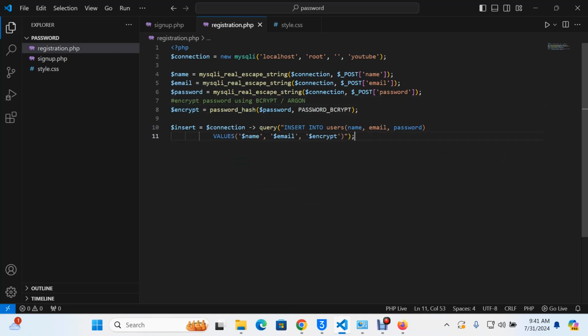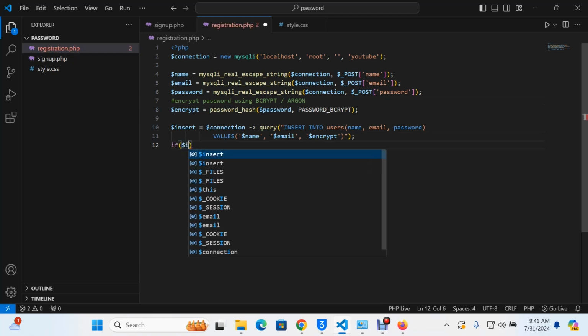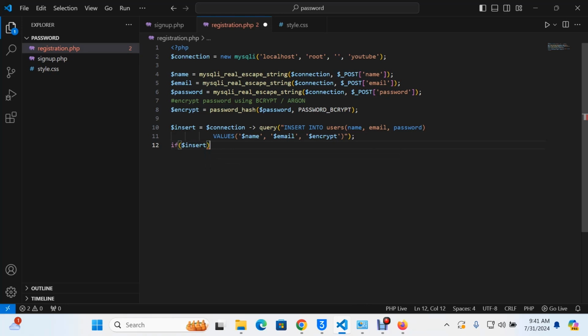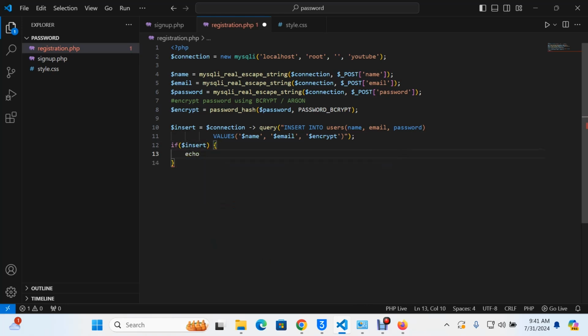So let's confirm whether it's inserted successfully. If $insert, give us an echo statement, print, and then say data inserted successfully.